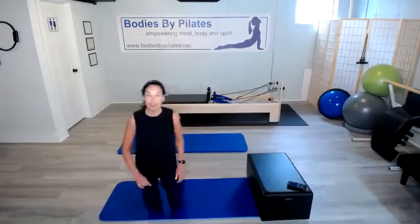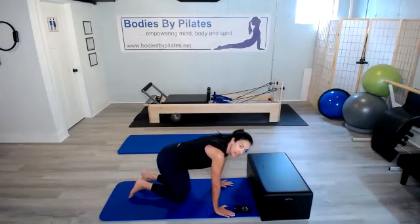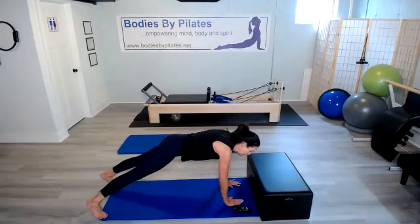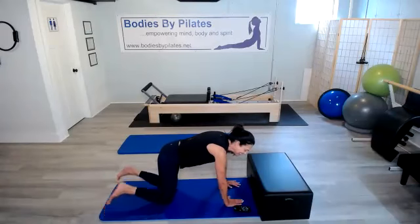Final is our 20-second plank. I've got my timer right here. Find that perfect plank position — remember, you can always do this on your knees or on your toes. Tuck the hips, pull the belly up, and dome through those shoulders. Make sure those shoulders are right over those wrists. You're 10 seconds in. Keep breathing. Make sure that core is nice and tight. Three, two, and one.